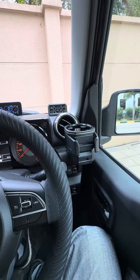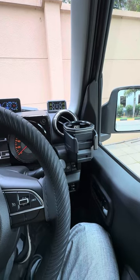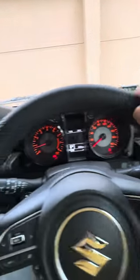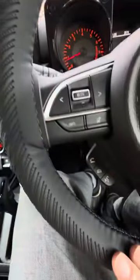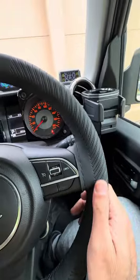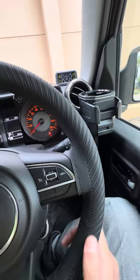This is how the car looks after all the accessories are in place. You can see the steering cover that has been installed — it's not from Nexa, it's from an outside place, but the grip is really nice, good thick and soft. I think it was about 1200 rupees.